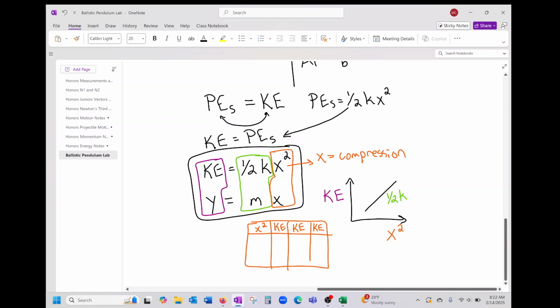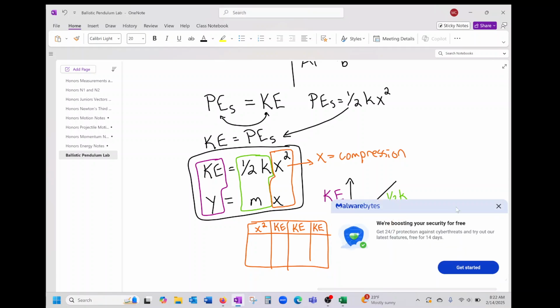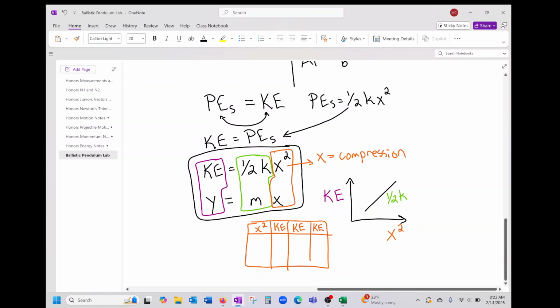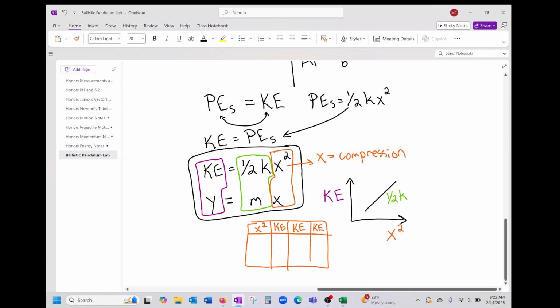So if we set this up against y equals mx, this is called linearization, and it's basically just choosing what numbers you want to be your x numbers and what numbers you want to be your y numbers. So if we line up y with the kinetic energy, that will put our kinetic energy numbers as our y values. Then for our x values, we're actually going to use x squared, where x in that case is the compression distance. And then 1/2 k will be equal to our slope m. So by setting up our x values as x squared, and then using our kinetic energy values as our y's, that's going to give us a graph that looks exactly like this: x squared on the x-axis, KE on the y-axis, with a slope of 1/2 k.